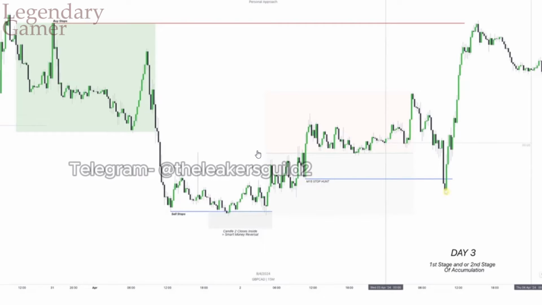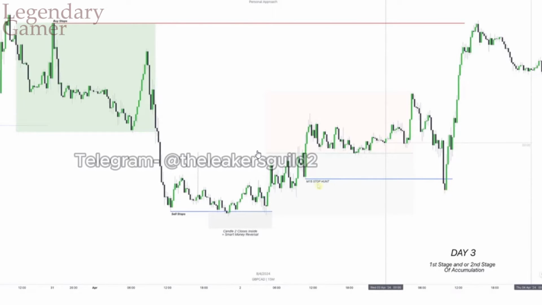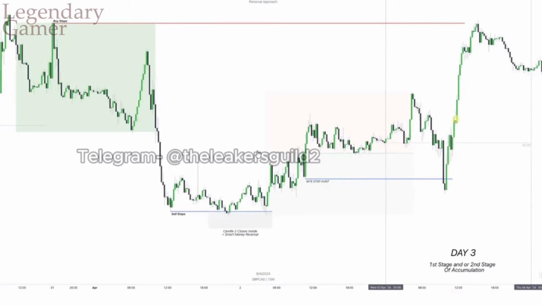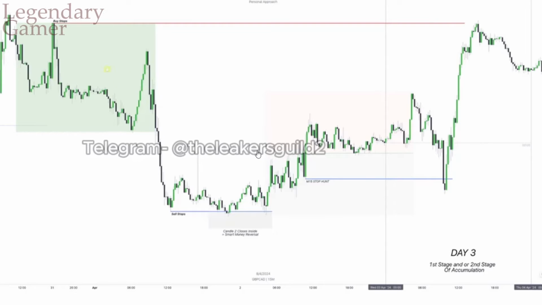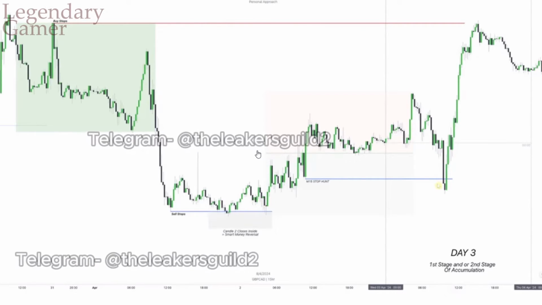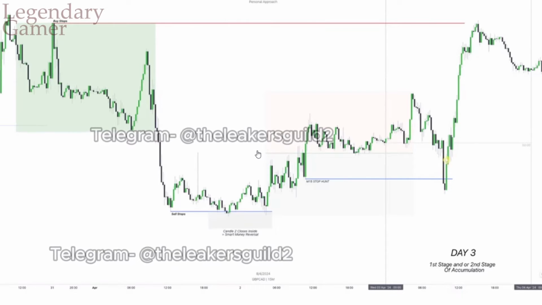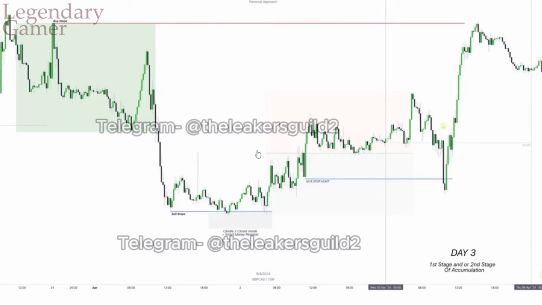So the third day, this would be the open low and then purging liquidity and then continuation up higher, completing that market maker buy model. Essentially first candle, second candle for the smart money reversal, and then the third candle for redistribution or reaccumulation. Now where would you get in on that third day?